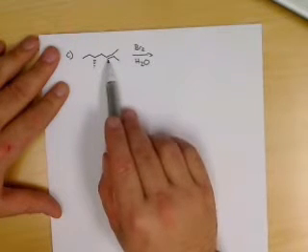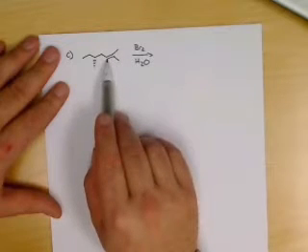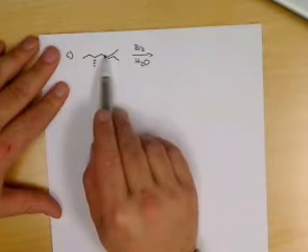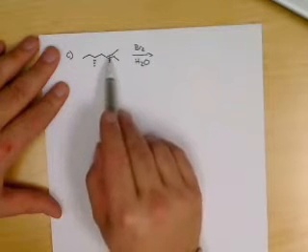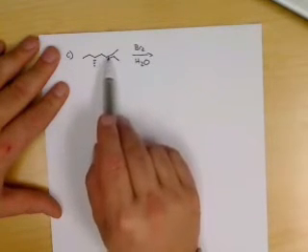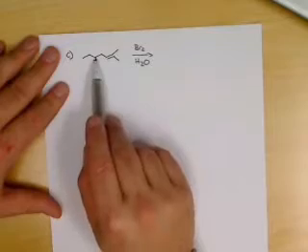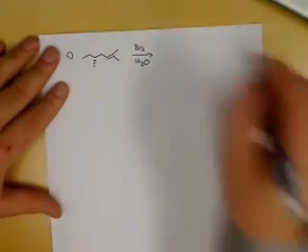Well, except for here we have two methyl groups, so it looks like we're going to form one new chiral carbon. The problem is the new chiral carbon, we're going to form some of it in one configuration, like S, and we're going to form some in the other configuration, say R. However, what we have here is we already have a chiral molecule, and our reaction is not going to touch this. So let's see what we get.